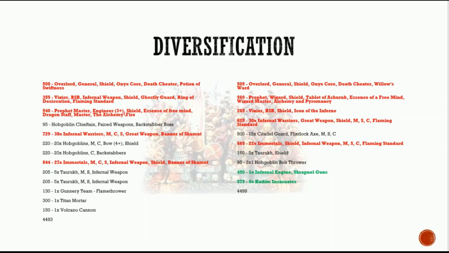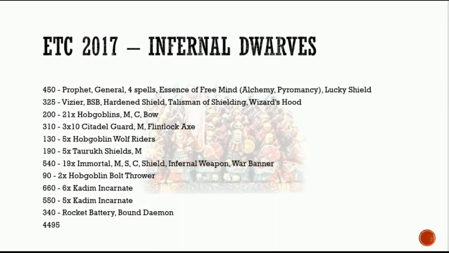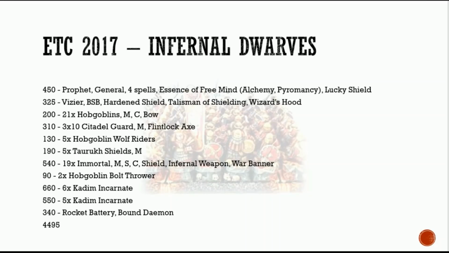So last of all, I would like to talk about the list, my personal list from ETC 2017, the list that I like the most, because compared to other armies, other Infernal Dwarfs, I felt like I had just 1 free unit, which was pretty essential in my games. So as you can see, I have only 19 Immortals. What was the point of the unit? Well, first of all, bodyguard for both Prophet and Vizier, so if needed, they could be a very decent chaff unit. War Banner makes them very good at combat resolution.